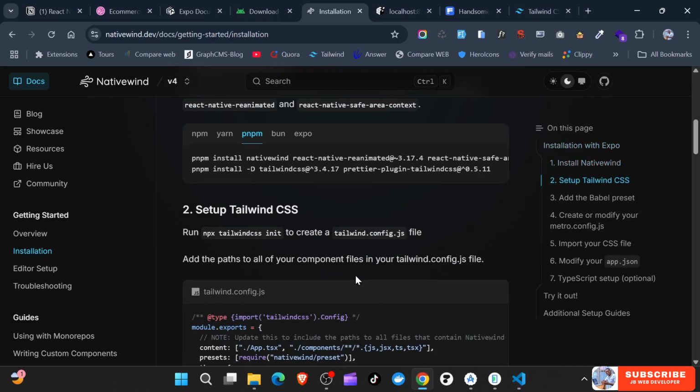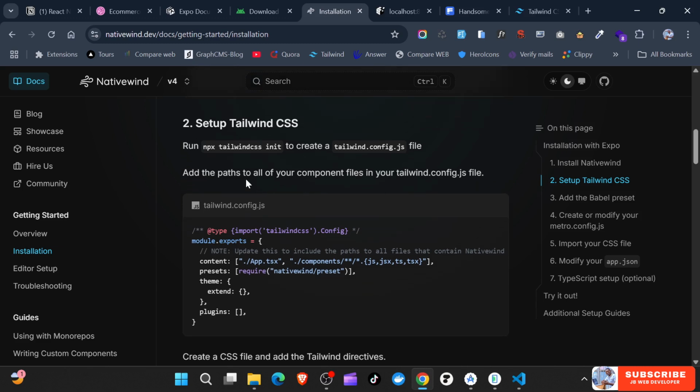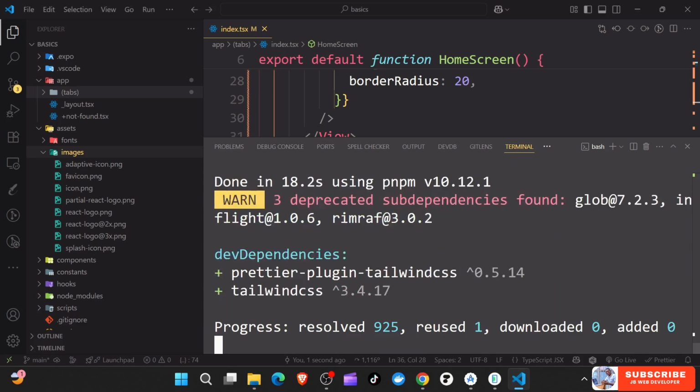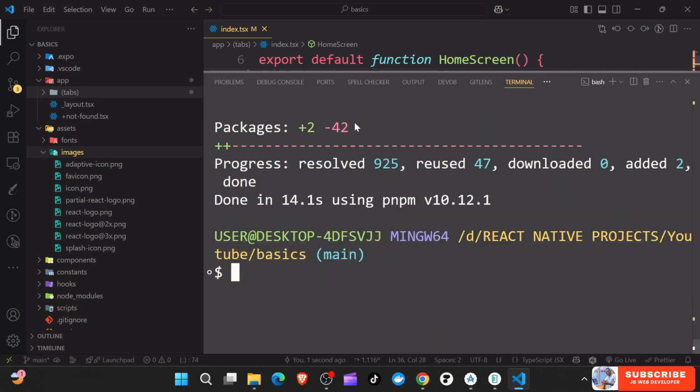Okay, so the second step after the installation is to set up Tailwind CSS. So run npx tailwindcss init to create the Tailwind config file. Let's just give it a second. It should get done in a second. Okay, it's done.